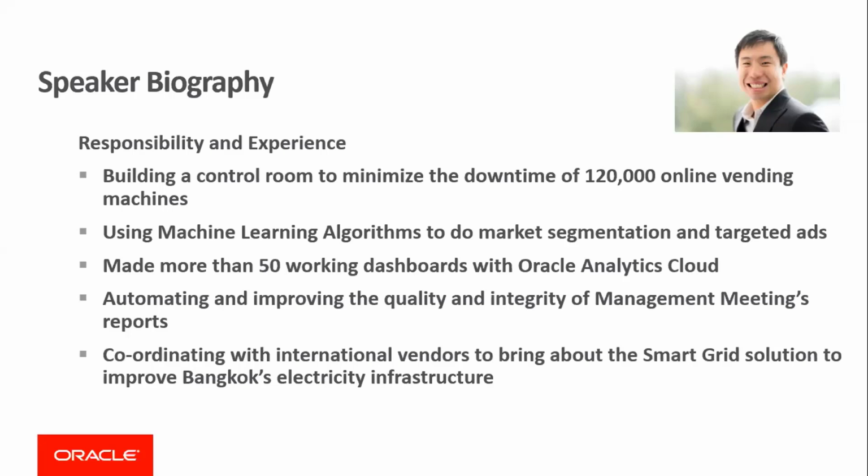So maybe just a teaser is that Bangkok is a very old city. It's the capital city of Thailand, around 10 million people. Used to have a lot more tourists, but now not so much. But still, many people live in it. And then we have been running on analog meters. And so the government needed to hire someone to go and take a look at the meter at the end of the month and then send the bills to all the homes. So it's something we believe we can improve on.